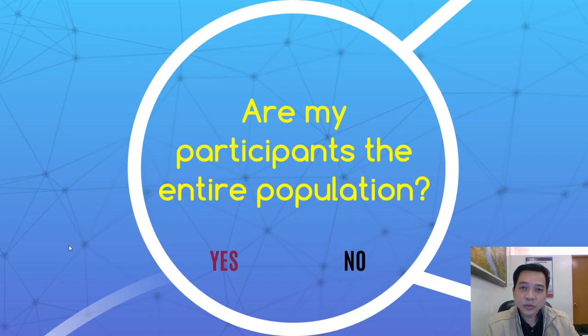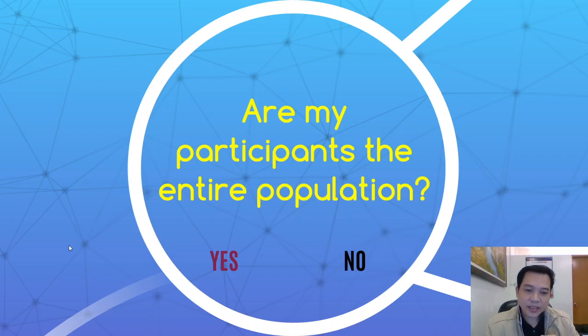So if you said, yes, I know how much my population is, the entirety of it, then the next question you need to answer is, are my participants the entire population? Do you want to target the entire population as your participants of the study? There are many considerations for this: the size, the volume, the location, the access, the proximity, or remoteness of the participants. But you need to decide on that matter.